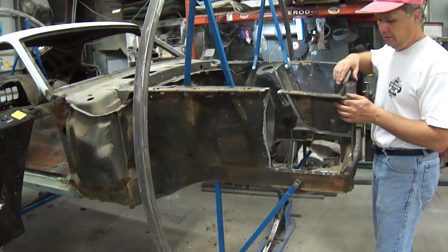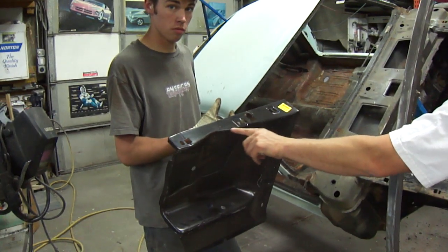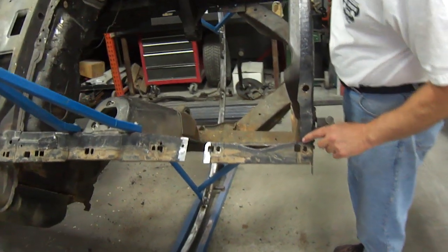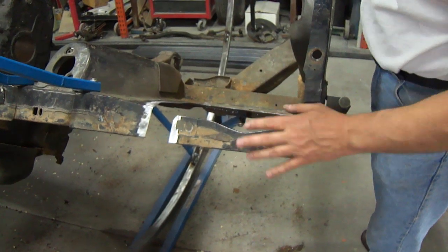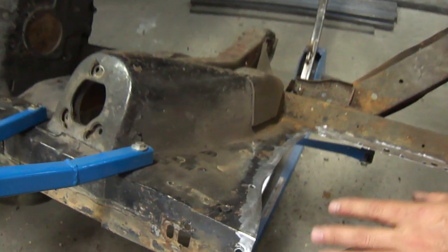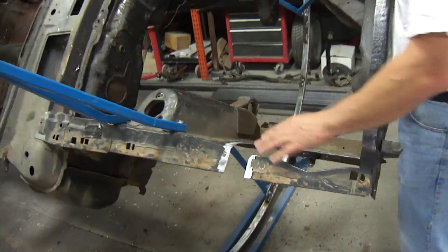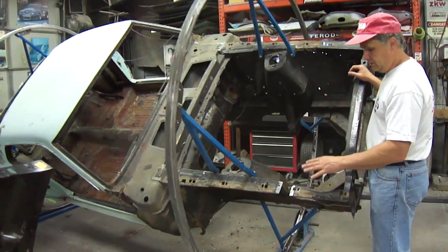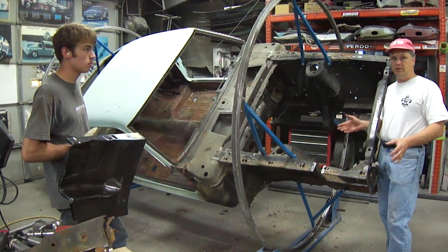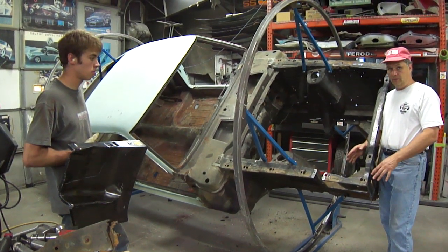We're going to keep as much of the original as possible. The reason is the aftermarket isn't stamped quite as precisely in certain areas as the original, and being such a rare and valuable car — none of this is bad, this is all good, it's factory spot welded. Whenever you replace that, you can tell for sure that's been done, and you'll lose the factory spot welds. So with our ability to butt fit pieces of metal and weld them and dress them down to a perfect fit, maybe a little skim coat of filler, I'd much rather have that scenario than an aftermarket panel that is obviously going to be replaced. Because then you don't know whether the car has been collision damaged or really rusty. Keep the best original sheet metal that you possibly can.